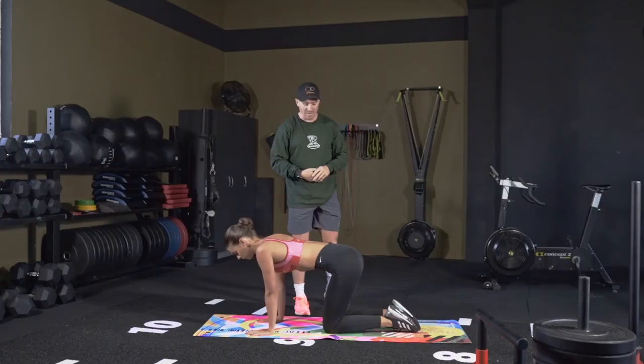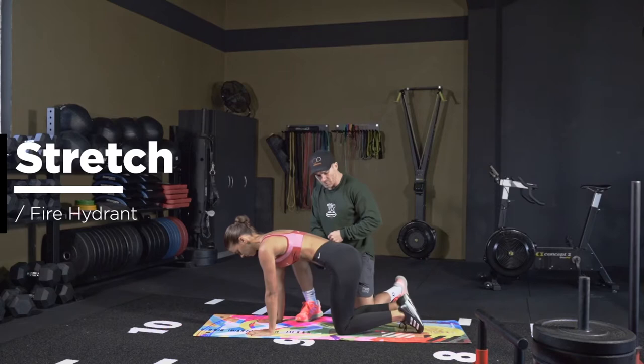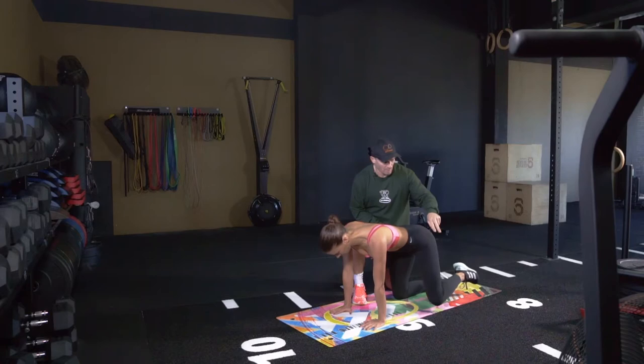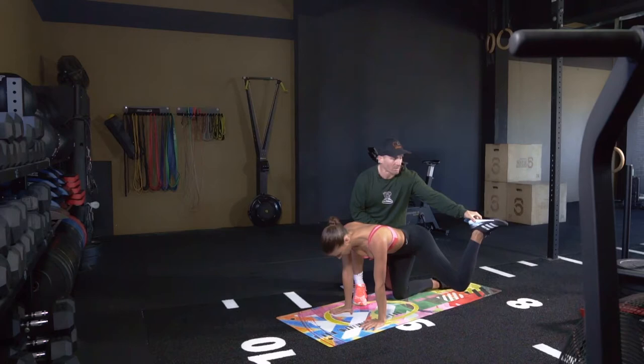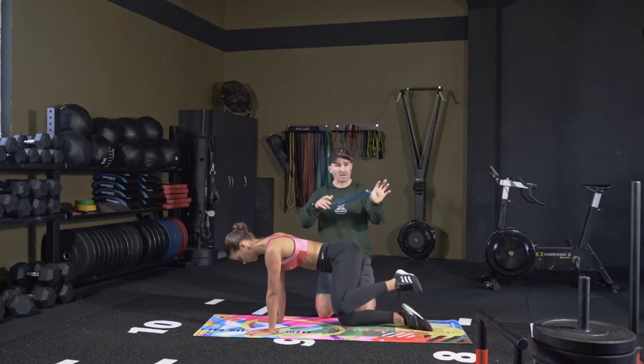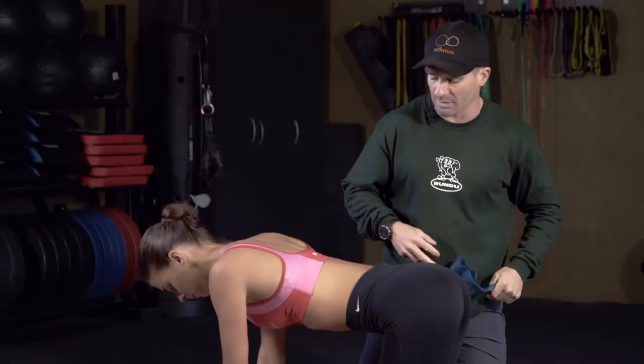Now, glute activation work — back onto the hands and knees. Rotation of the hip and extension of the hip are two big movements. We're going to talk about fire hydrants. Fire hydrants: bracing up through the tummy, not losing that lower back. Imagine there's a wall here — Adrian's going to take her knee out to the side with control and back down, focusing on this portion of the bum and up towards the top, not letting that knee travel forward. A common error we see is people leading with the foot to try and get height. It's not about the height of your foot — it's about the height of your knee and not rolling to the side. If you want to add resistance, you can stick a band around your knees for added resistance at the end range of that movement.